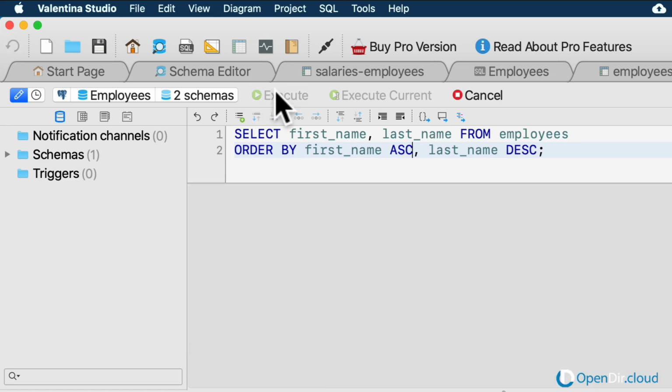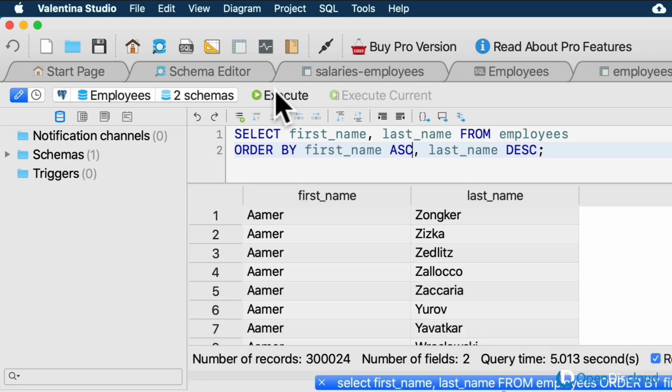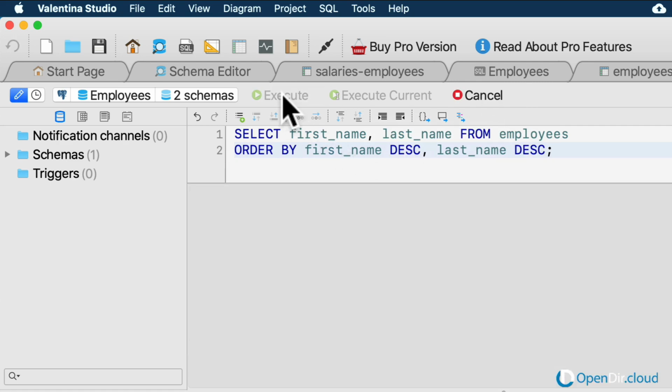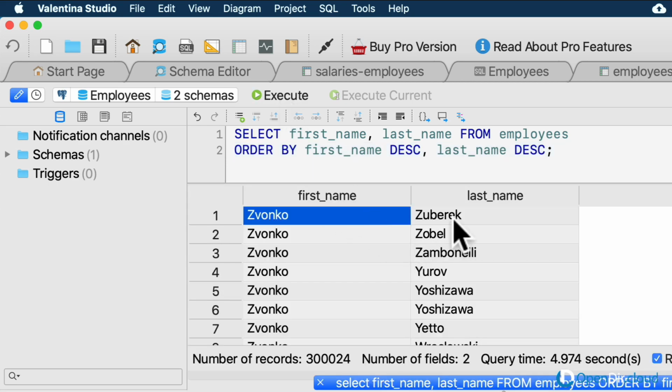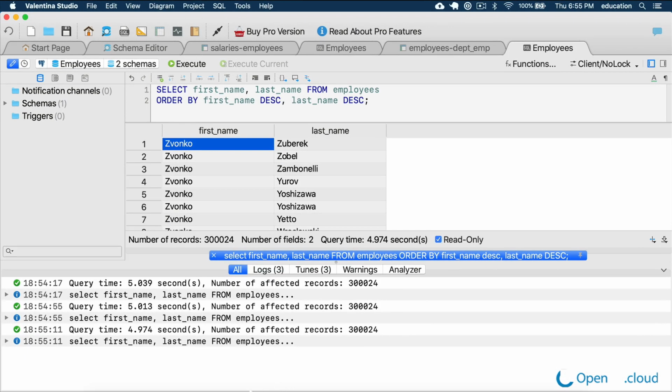This will yield the exact same results we just saw. Why is that? Because of what I just said. This only applies to last name. If we said order by first name descending, well, then we're going to see a very different result set. We're going to see it order by first name from Z to A and then last name from Z to A. So you're going to see last name from lowest to highest. With alphabet, it's not from highest to lowest. It's from Z to A, if you know what I mean. In any case, what we can see here is clearly that order by goes on a column by column basis, and the identifier is linked to the column specified right beside it.